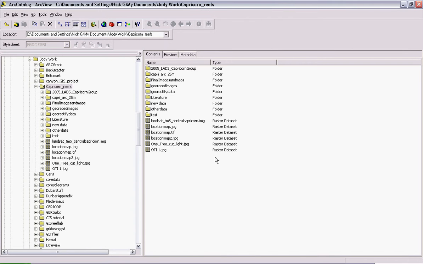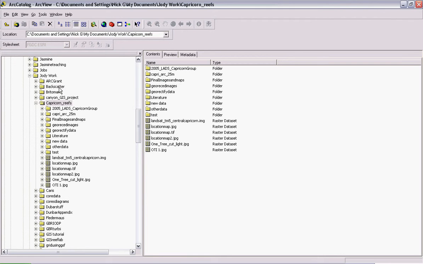So this is what Arc Catalog looks like. I've done another video which shows you moving folders and setting up stuff, so this will be quite brief. So go to the other video if you want to know a bit more detail about Arc Catalog. So I'm in my Capricorn Reefs folder, and you're going to be setting up a new file, so make sure you're setting it up somewhere you can actually edit it, because some computers, especially the servers in the universities, have some servers you can't edit and some you can, so make sure you put it in the right area.